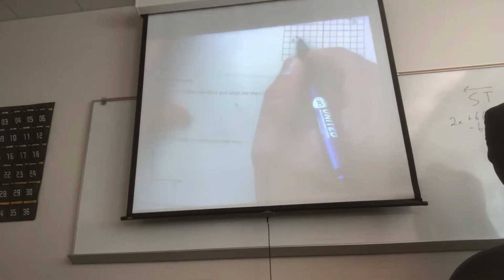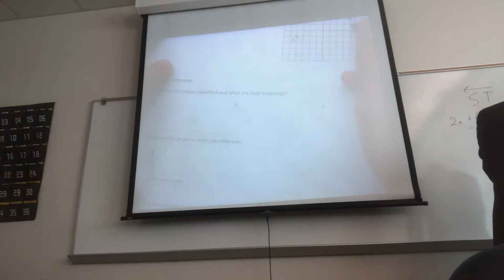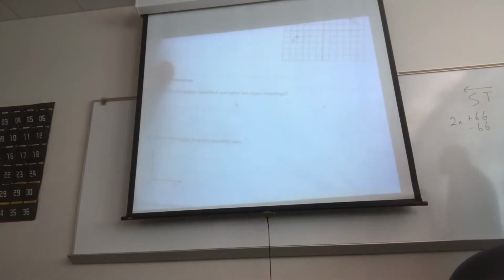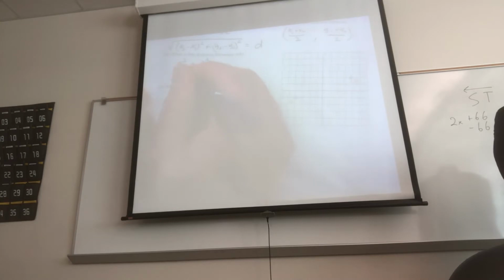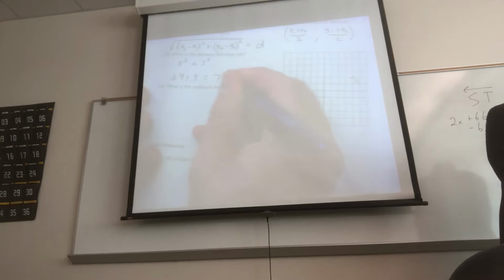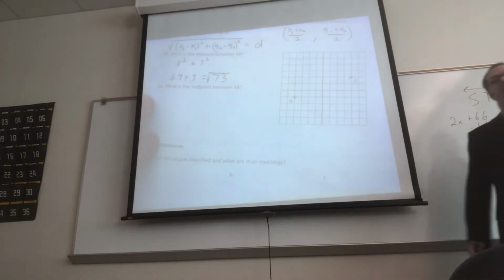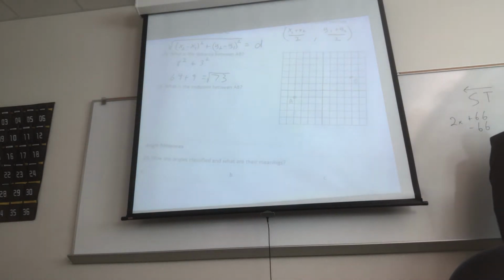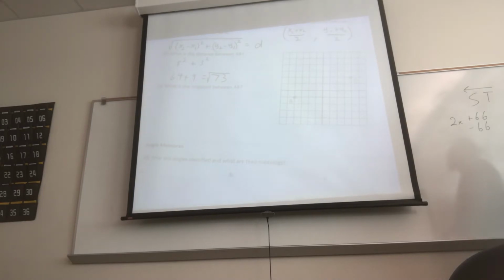So over here, what is the distance between A and B? I check my x distance, 1, 2, 3, 4, 5, 6, 7, 8. 8 squared plus, we go up 1, 2, 3, 3 squared. Okay, 8 squared, 8 times 8 is going to give me 64. 3 squared, 3 times 3, that's going to give me 9. That's going to make 73. And I can tell from my distance formula, I'm supposed to take the square root of that. It's not going to come out to a pretty answer. You'll probably need the calculator for this one.